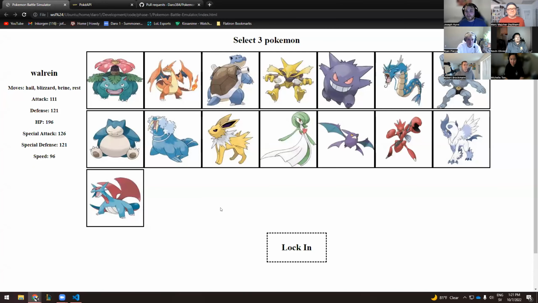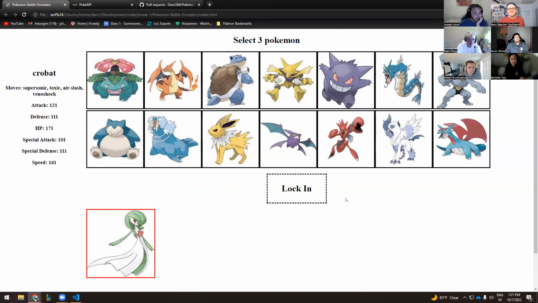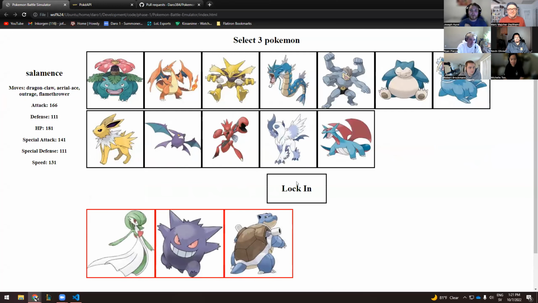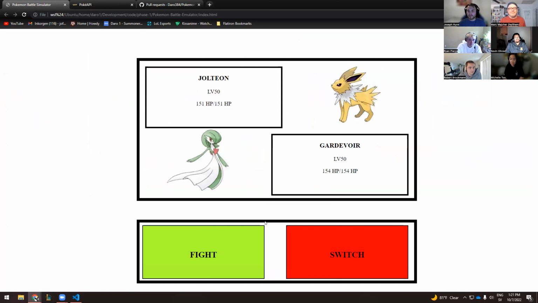So here, you get to pick three. You guys see what I'm sharing? Okay, perfect. Then you pick 3 Pokemon. You get to look at the stats on the sides, and then you get to play with those Pokemon against the computer.